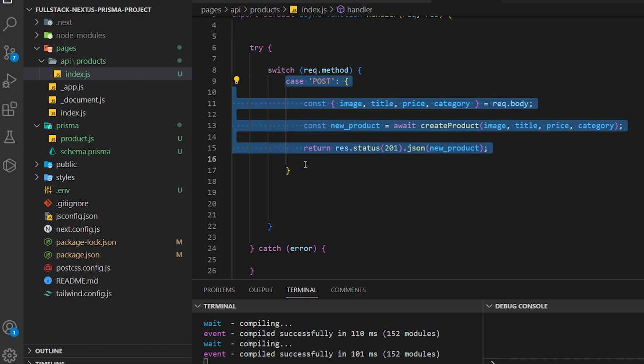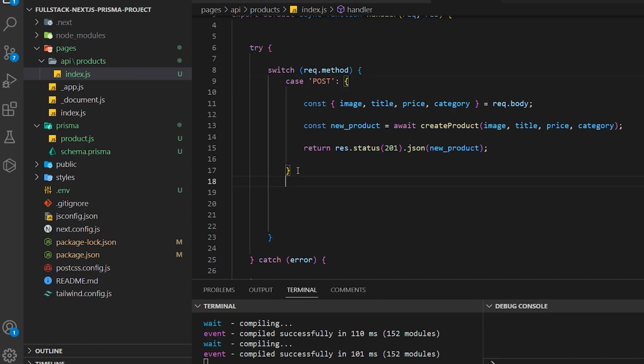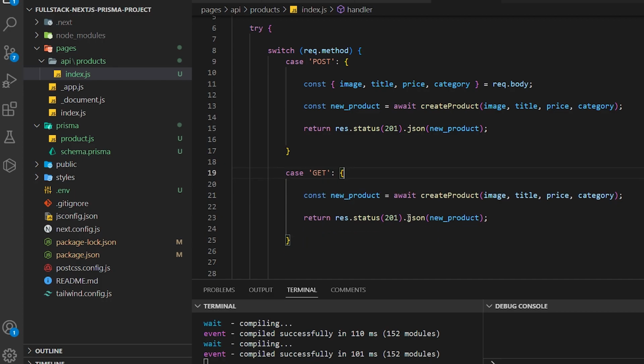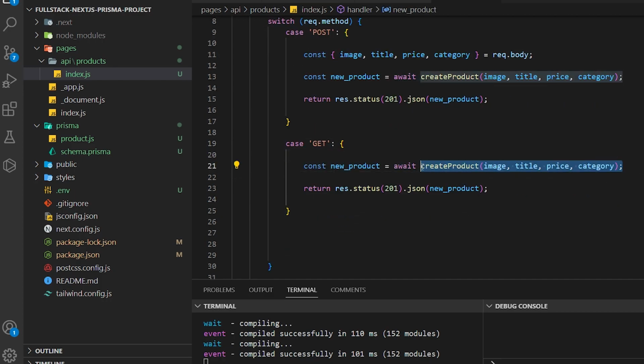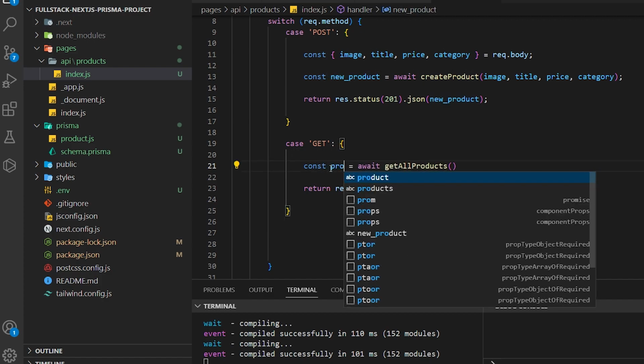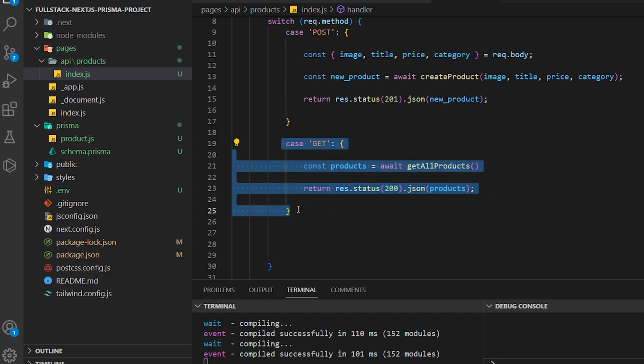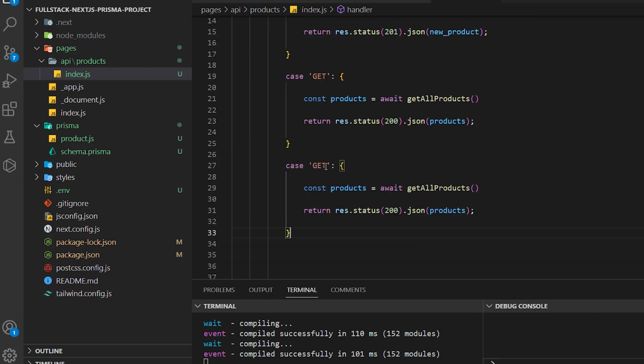Then we need to have another case and just paste it, and this should be the get request. And for the get request, we don't need to get anything, and it will get all the products. You just call it, and it will work just fine, and it will hold all the information in this products, and in the JSON you will see all the products, and its response should be 200. Okay, so another case we need is delete.